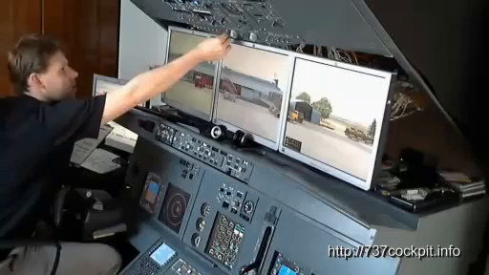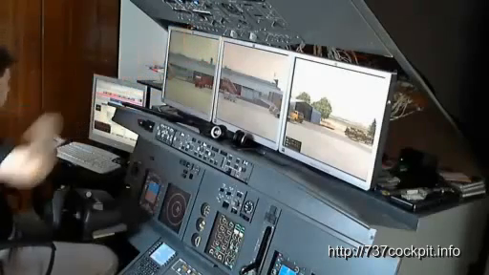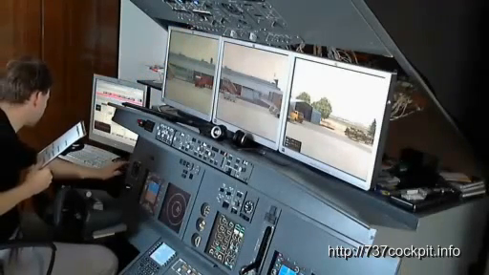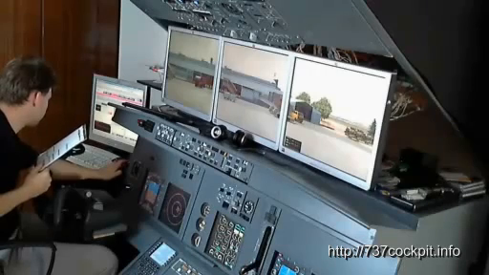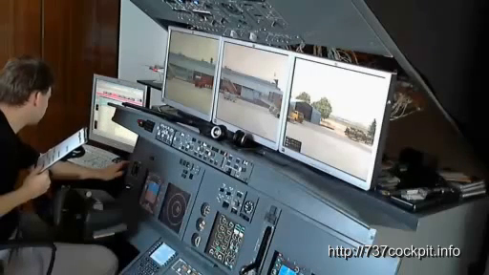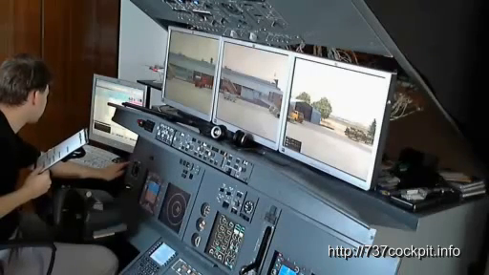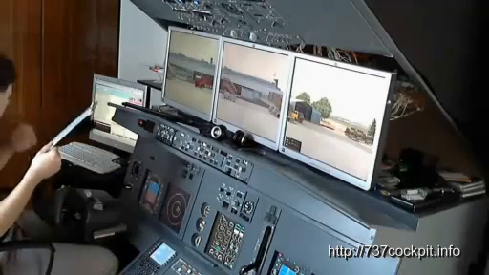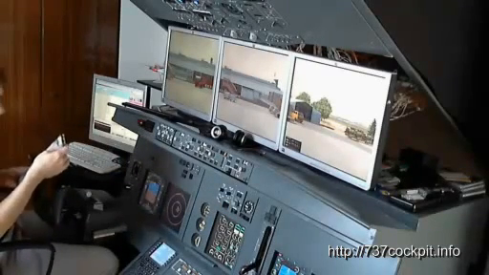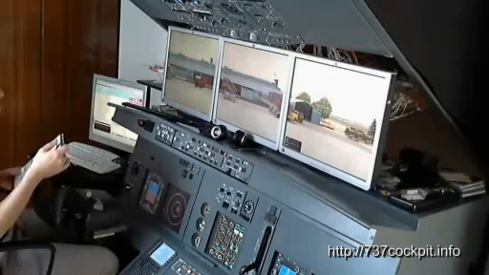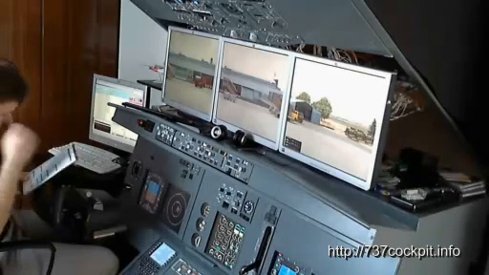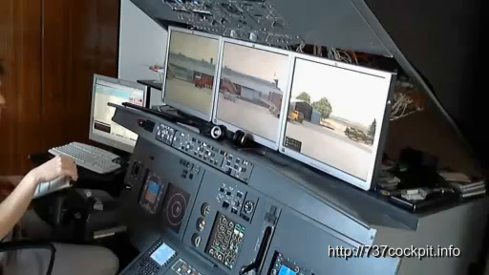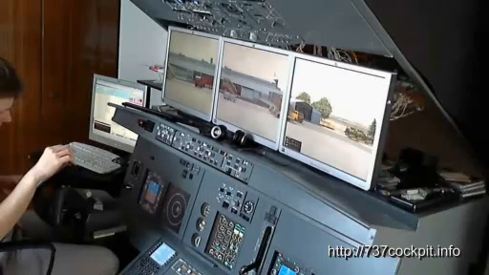APU ground power. APU started. It takes a time to start up our APU. As soon as the APU is ready for use, we would have another blue light on in the overhead, and we can switch our configuration for the generator to APU. Window heat as required. We have +4 degrees. We don't require window heat now.